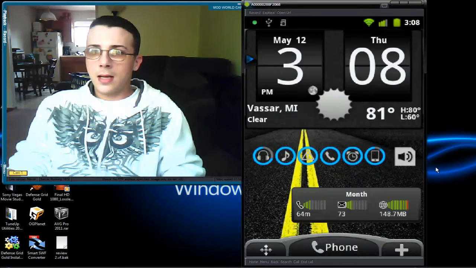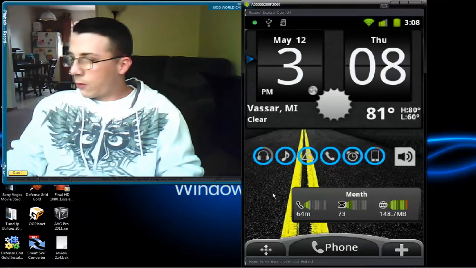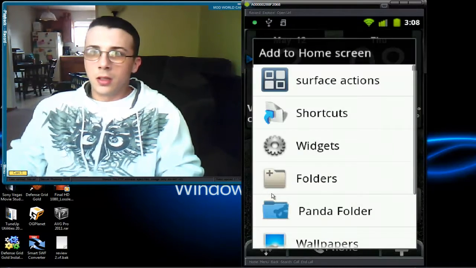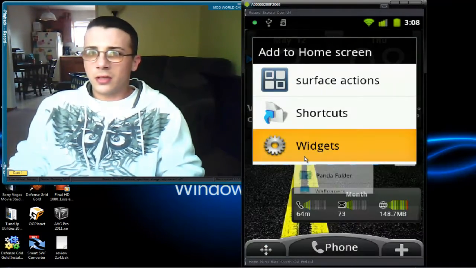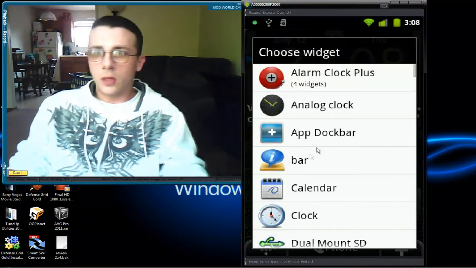This is my volume widget. I want to show you guys. It's actually really awesome. It's really simple. It's one of the best widgets that I've found as far as volume goes at this point, mainly because I don't think the demand is really there for that type of widget at this point.